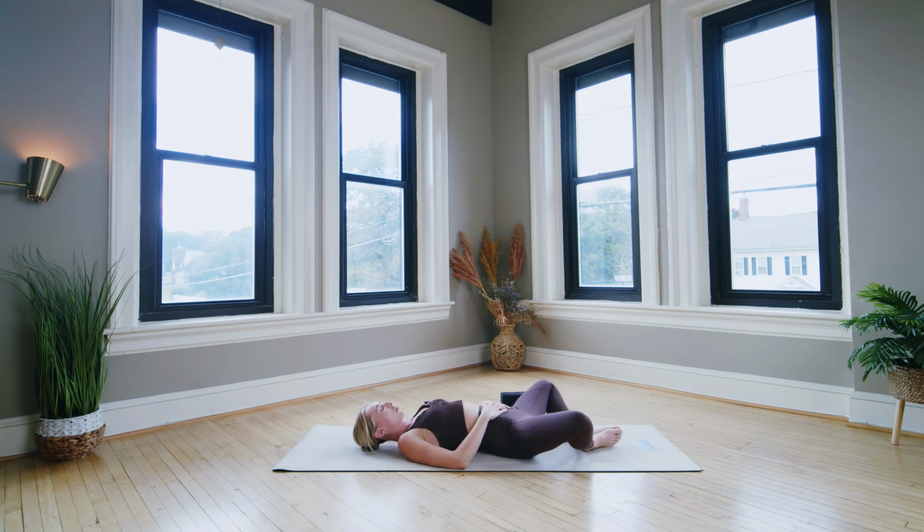Option to stay here for your Shavasana or stretch the legs long. We'll be here for just a minute or so. Closing the eyes down, letting the shoulders rest. Taking any final adjustments that you need in your body in order to find a restful shape.